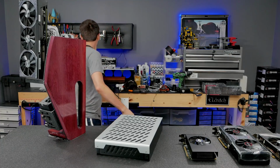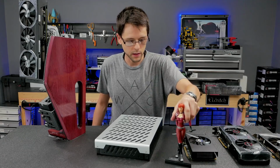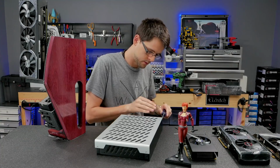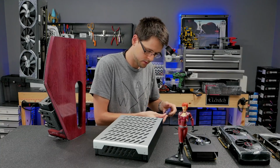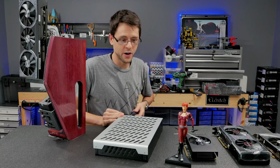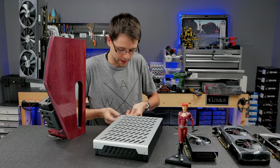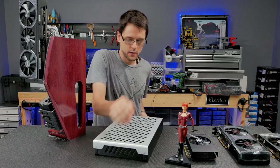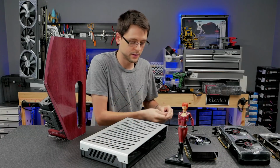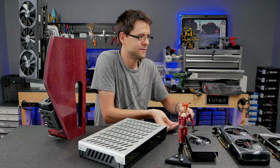Oh, let's put Ruby here. I don't know. We need to include Ruby in this discussion. I don't have a Dawn. If I had a Dawn figure, that'd be pretty cool. I wish they were posable too, then I could have Dawn and Ruby duke it out. Kudos to you if you know who Dawn is. Or Ruby, I guess these days.